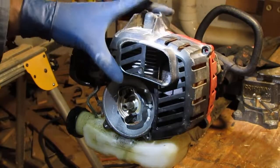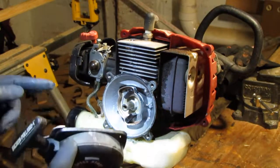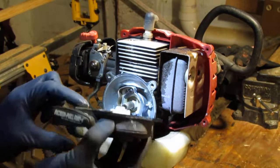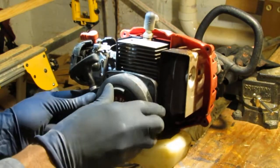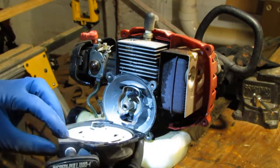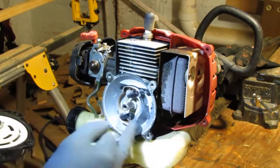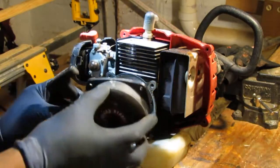I think I should have pulled that off. Yeah, that's good. So that sits like that. Okay, I'm going to put this rewind back up. Sorry, almost lost that there. I'm going to put that back on. Did I get that right? What does that do? Oh, it just gets trapped in between. Okay, so these two things right here. Looks like these tabs just latch onto this, so that when you pull on it, it doesn't turn.